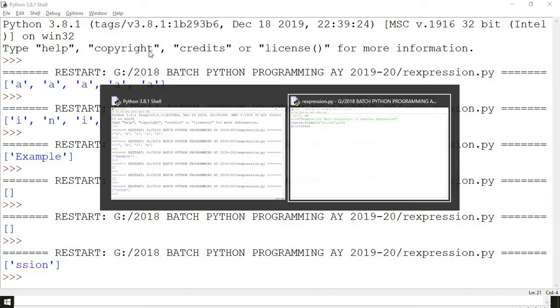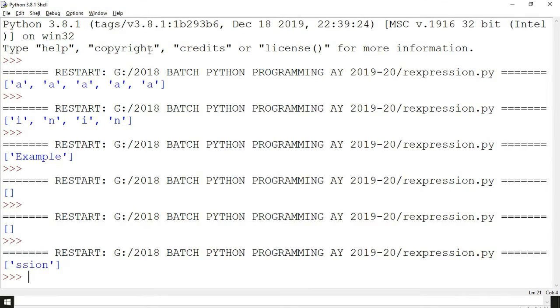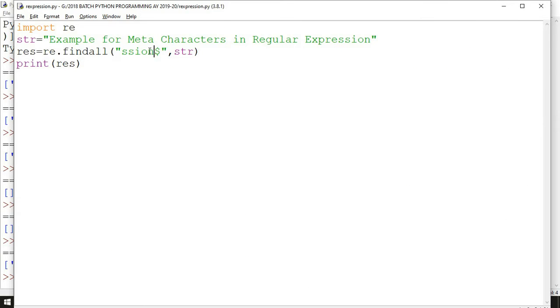Okay, list of elements. Hope you understood, right? Here in between the set, it will not be considered as a word, it will be considered as characters. We are giving SSION. In the word, the last letters are SSION, so it matches and it will return the element. So this is how the dollar and cap symbols work.